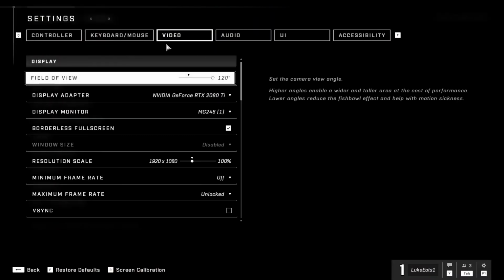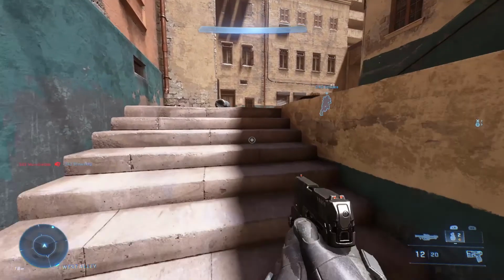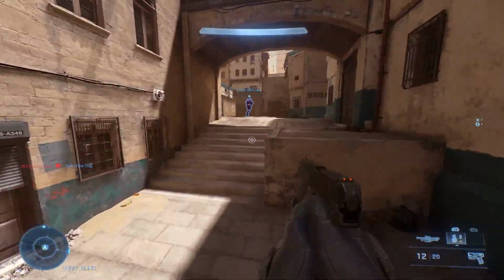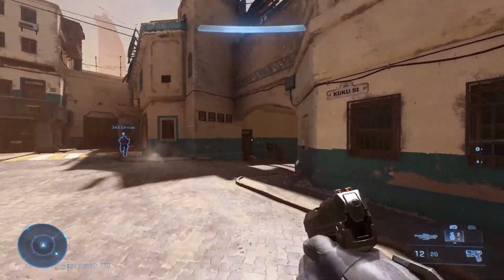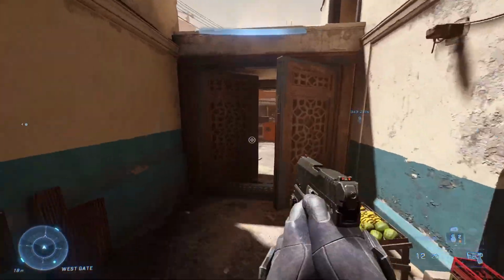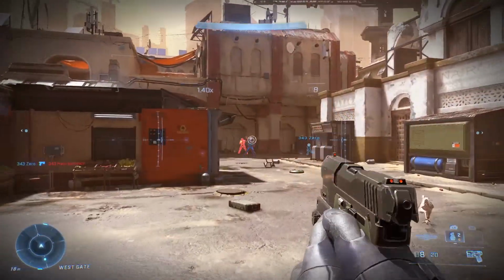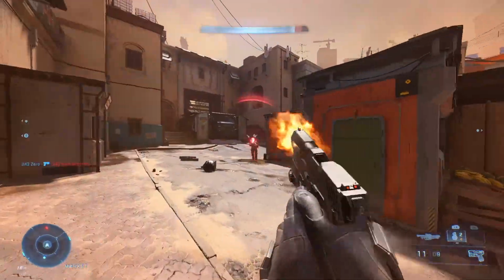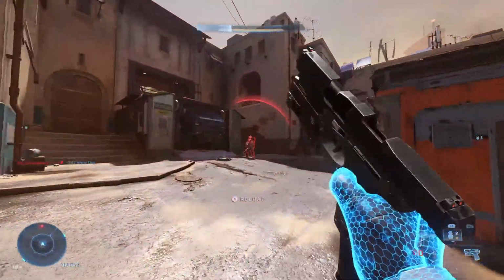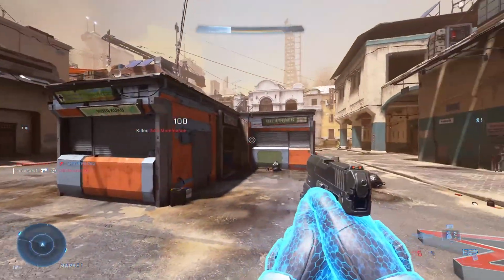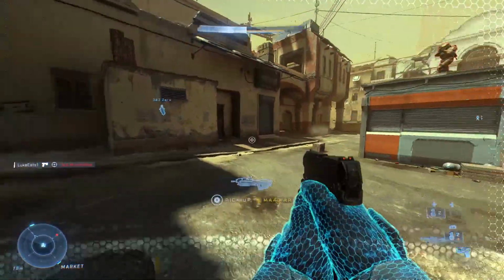Now, if you have a really low-end PC, I would highly consider playing with the lower settings on here, maybe some mid-range settings, turn off some of the lighting settings as well as the anti-aliasing, and then you should be able to play with a decent frame rate. I would say 60 to 80 FPS. One thing that will really help your frame rate significantly is turning down your FOV, but I would highly suggest sacrificing all your other settings and keeping your FOV. And also, if you have an RTX card or AMD GPU, I would highly suggest updating your graphics drivers as well.